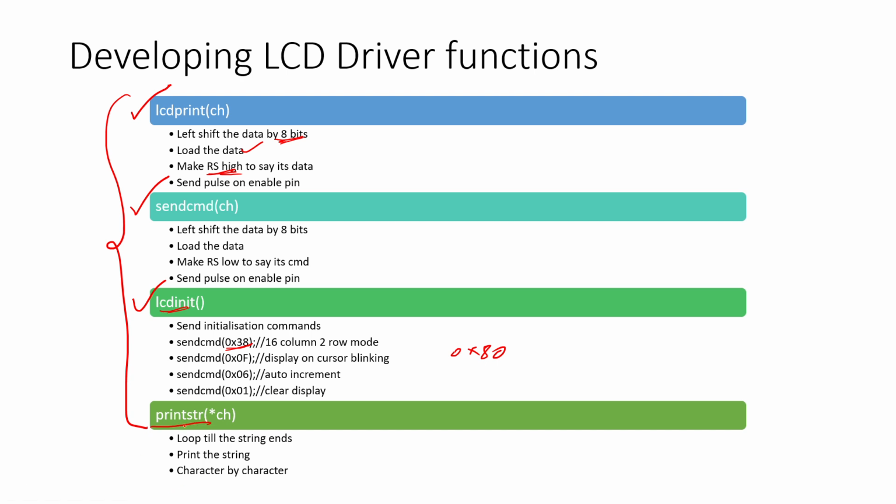And coming to the print str, here we are just displaying one character. What if I want to display a string like tech talks? If I want to display a string like tech talks, I'll use this function print str, in which the function will take care of looping through the string and sending character by character onto the LCD using the LCD print function. If you want, you can pause here and take a look at how the algorithm is designed.